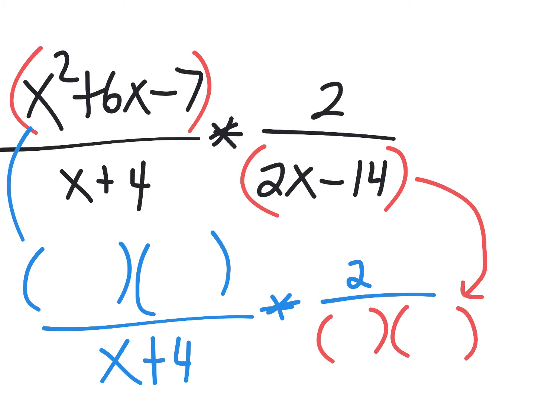Any of you feel like you got it? Raise your hand if you feel like you've got this. All right. Only one confident person in the room. Would you tell me what you think? Just do one of the two, not both. Factor one of them. Yes. X plus 7, x minus 1.